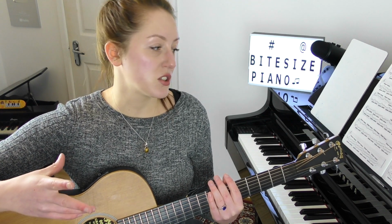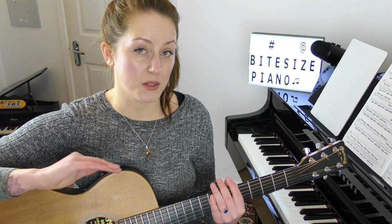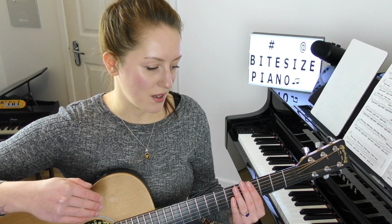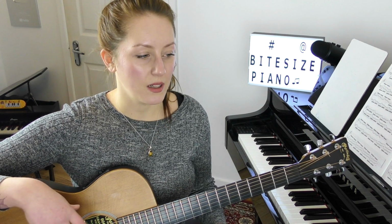If you don't already know, I teach a lot of piano tutorials that aren't piano based, and I'm listening to what the guitar part is doing and then arranging it for the piano. So obviously the notes are the same, the chords are the same, you can play it on the piano as well. It's just we have some limitations on the piano, some effects that a guitar can do, like up and down strumming, hammer-ons, pull-offs, things like that. That's more difficult to replicate on the piano. So I'm going to give you just a few examples. I'll just play a few chords in slightly different rhythms, and I'll show you how I interpret them on the piano.